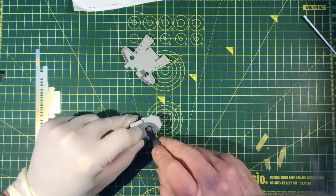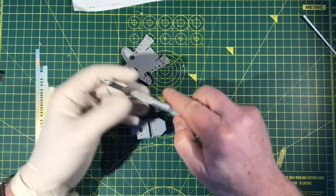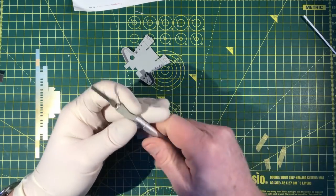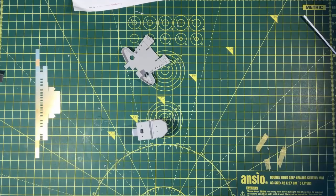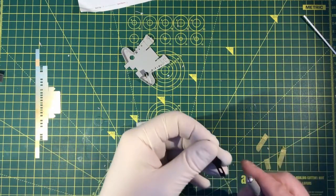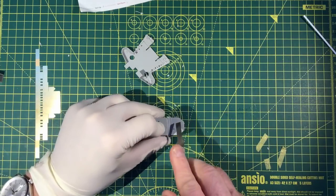Go back in with a knife now. Actually, people have asked about this. All it is, is an X-Acto knife with a number 17 X-Acto blade in. But they're really good for chiseling bits of plastic away like this. In fact, that's a bit blunt, I'll change that. So a nice, hopefully nice sharp blade in there now.